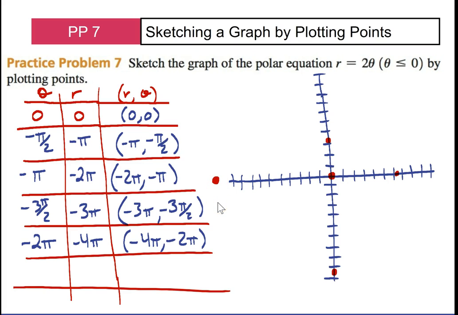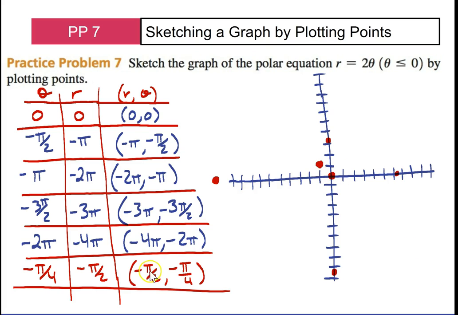And I don't think that sort of gives us a picture of what it looks like either. So if you want to put in some more points, that's totally okay too. I'm going to put in a pi over 4, because that's like 45 degrees. And again, negative pi over 4 times 2 makes a negative pi over 2. Here's what I got here. Input value, output value. Close it off.